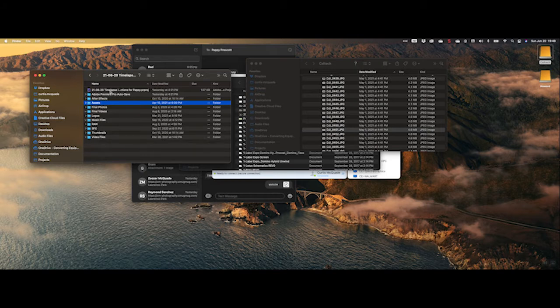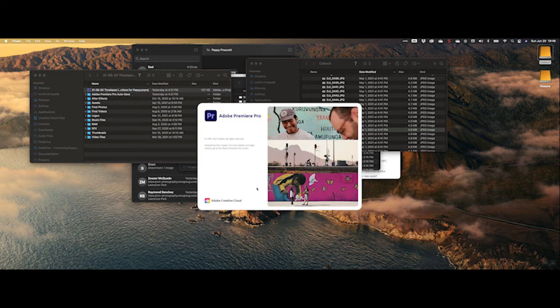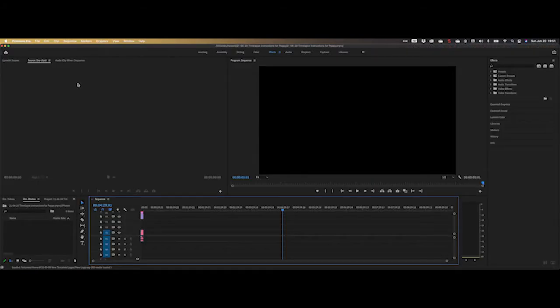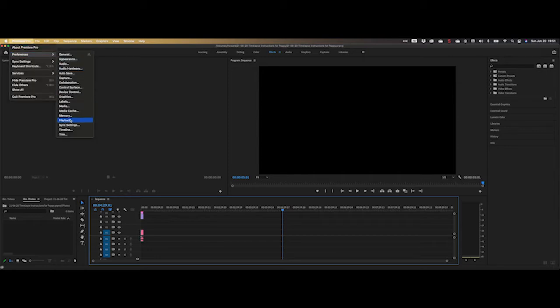Now what I do is open up Premiere. Now I'm going to see if I have audio. So this is the template that I have. It's already here. So now, before I import the photos, I want to check my preferences on my timeline.